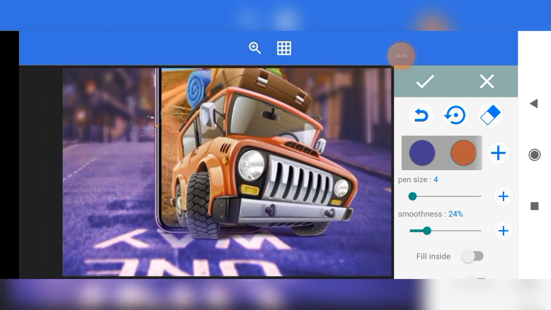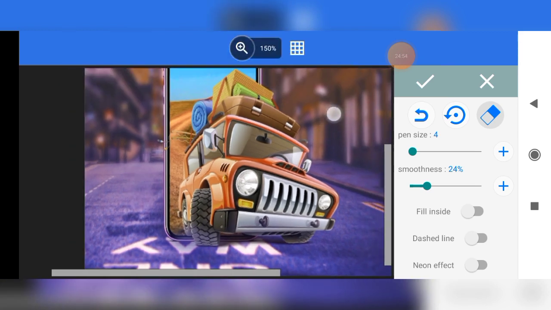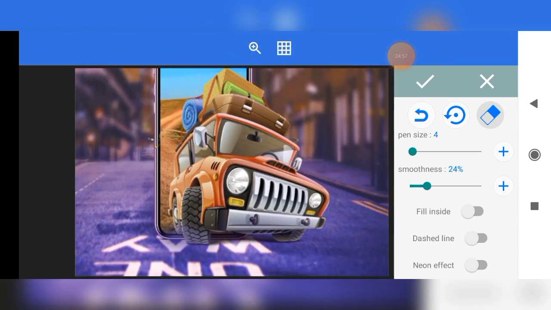So now, I feel we need to erase some parts. Just click on eraser here, then we are going to erase. Yes, we are going to erase some parts. Yes, all right, so this being done, we are now going to use color black.